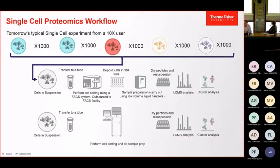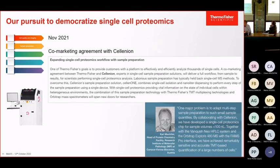Another way of improving the sample throughput is to automate this middle section here, the cells and the sample prep. If they can be combined into a single step, then you have other potential for savings. This is something that we have been very interested in developing, and we found that the best and easiest way to do that was to enter a co-marketing agreement with somebody who's already solved the problem. So we entered a co-marketing agreement in the last year with Selenium, and the introduction of their workflow into our workflow is giving great potential for savings. And there is again a quotation from Meshler, who is sitting right in front of me.